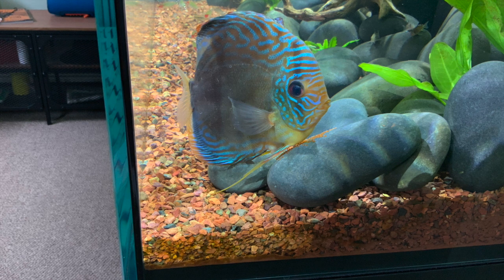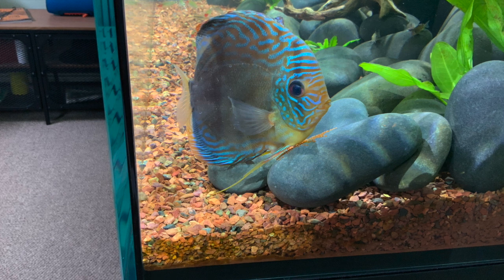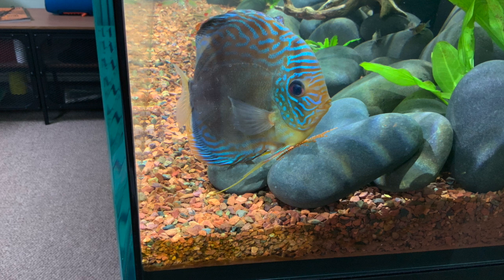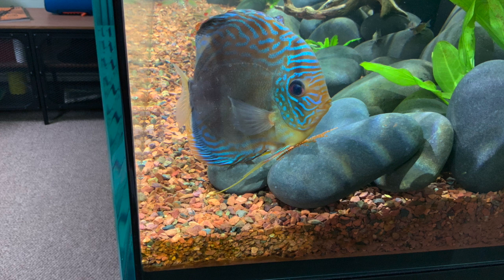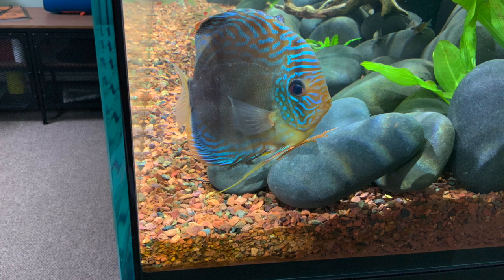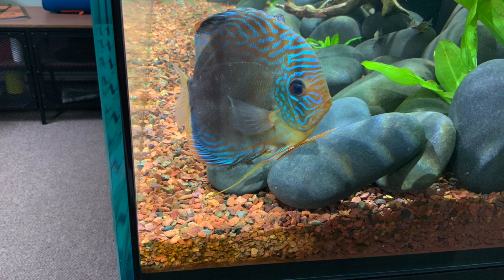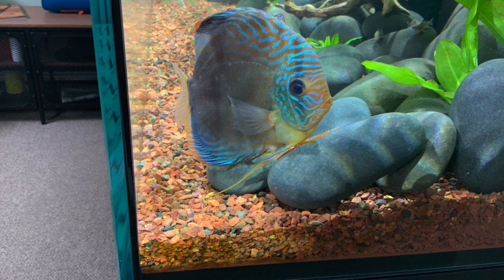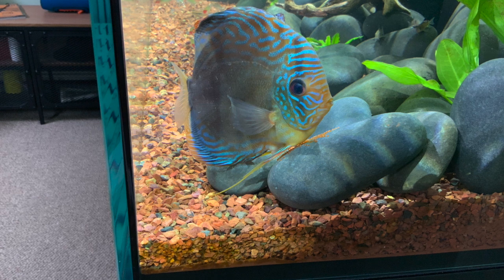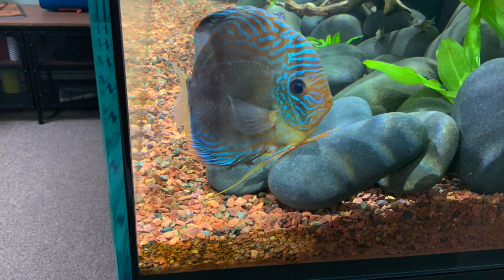Basically the lights come on, I have a dosing system for refilling the aquarium — other than that I don't do anything. I go away on vacation and come back and everything's just fine. He said the same thing — he had a very busy month and couldn't deal with the tank much, and there were no problems. He said the discus are so easy to take care of now, just like any other fish. They were no harder than an ordinary angelfish — which certainly was not the case 30 or 40 years ago.